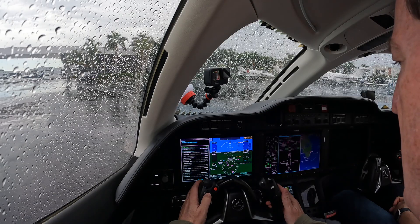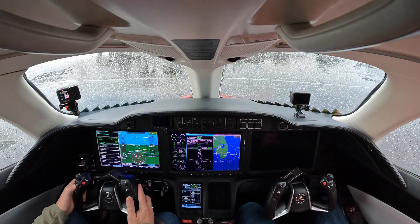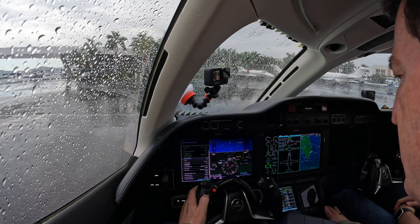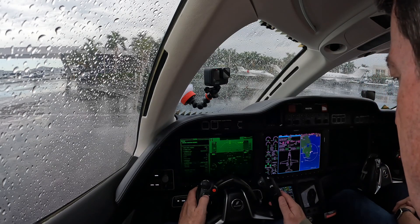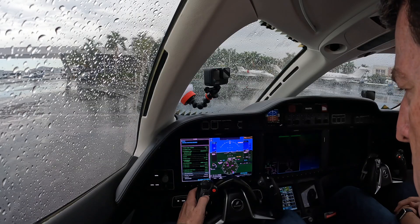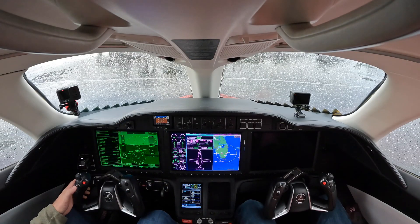Batteries on, oxygen is on and checked normal. Electrical on in norm. ELT is normal. Nose wheel steering norm. Landing gear down. Alternate landing gear is in. Parking brake is set. Flaps are out. Thrust levers cutoff. Speed brake retracted. Ice protection — all normal and off. Fuel panel is normal. Trim panel checked and set in norm. Windshield heat norm. Pneumatic panel is normal. Blare shield panel is normal. Standby instrument is checked.